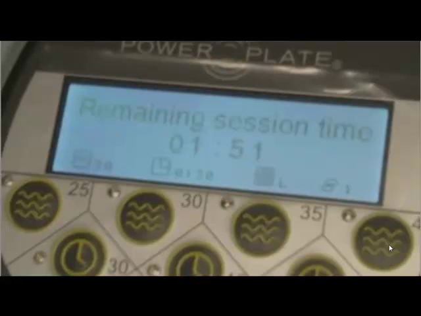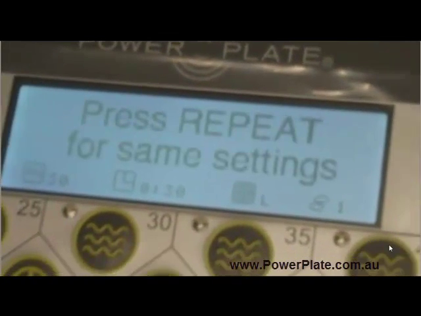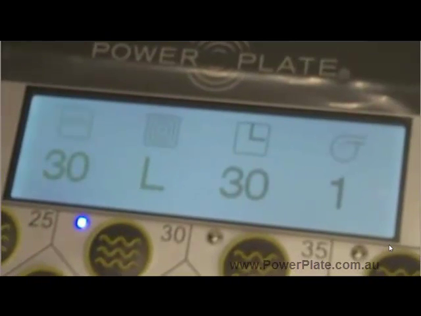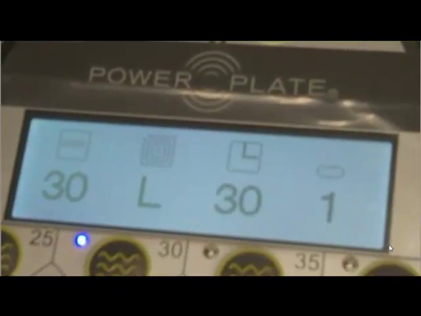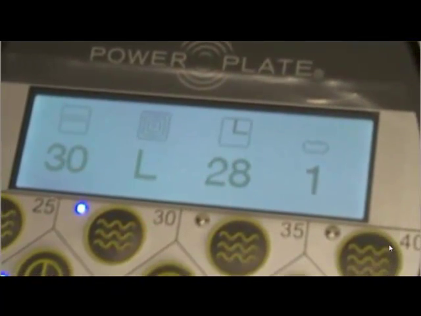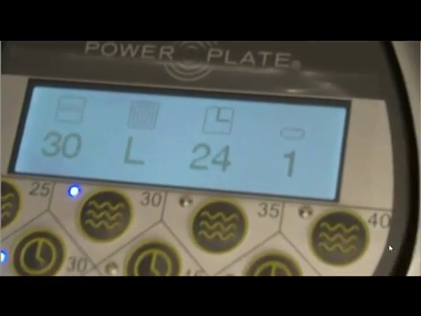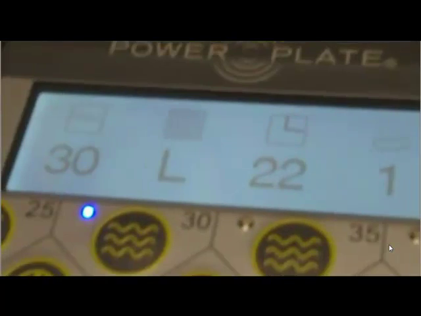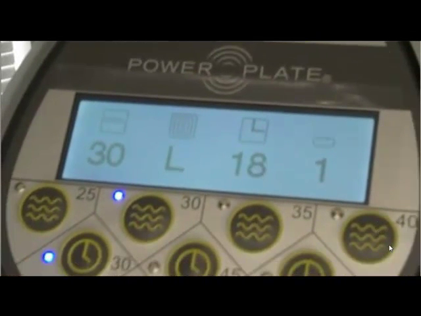So in 2 minutes, whether I use this or not, as you can see, it will count down for me. This just allows me to have access to the plate. So you want to make sure you give yourself enough time for a drink of water, breaks, or whatever, because then it's going to turn off. So if you think you have 15 minutes of plate time, it's not necessarily the case.